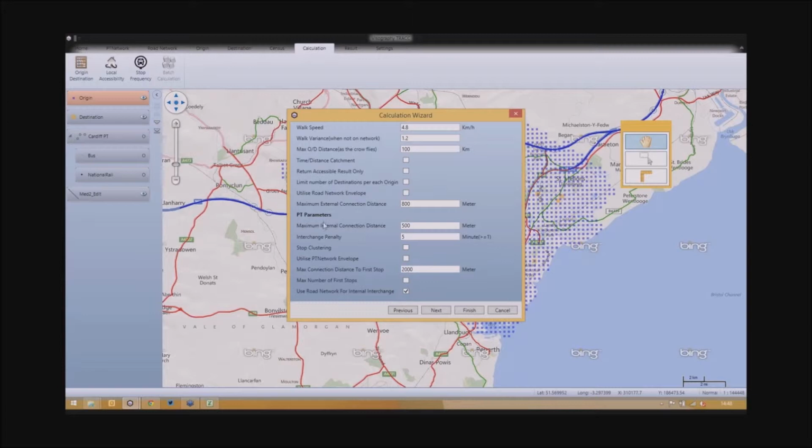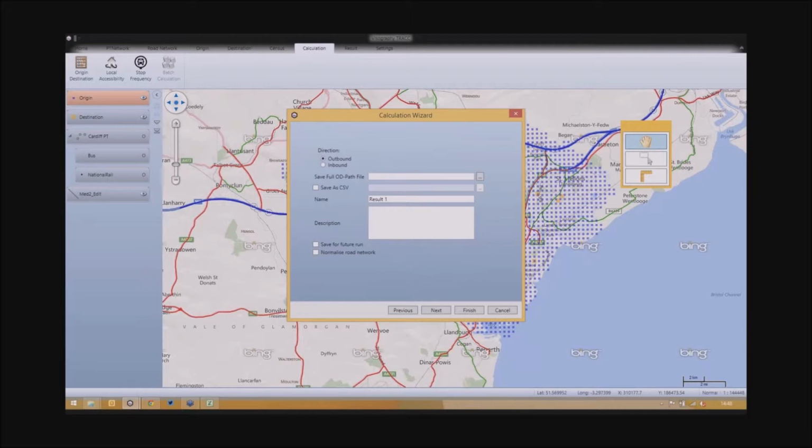The important ones here are things such as interchange penalties. So do you want them to interchange from a bus to another service or bus to a national rail? If we do, we can penalise that by putting a penalty in. And we can also limit the distance of travel they have to get to their first stop, or their last stop, or to their destination. The last thing you want is people walking for 4, 5, 6 kilometres in total to do a journey, because it's not very realistic of how that might potentially happen, so we can put a limitation in here.